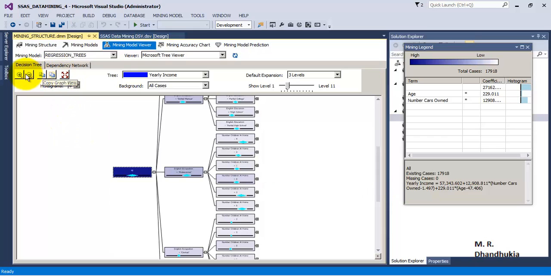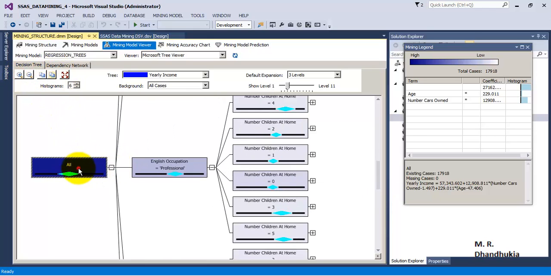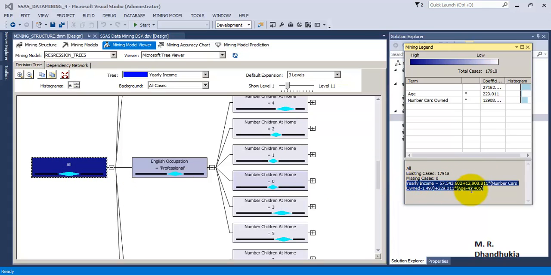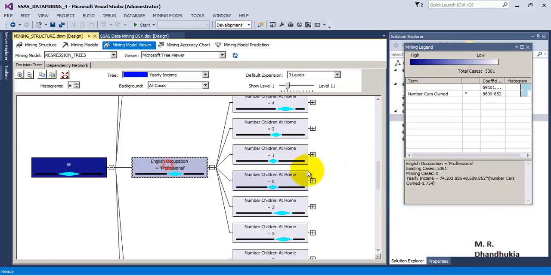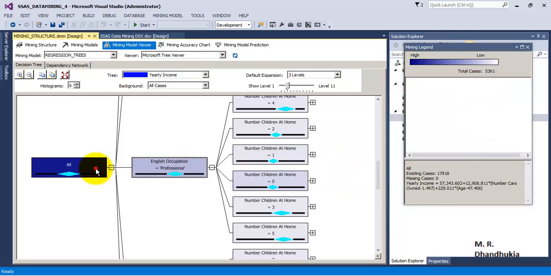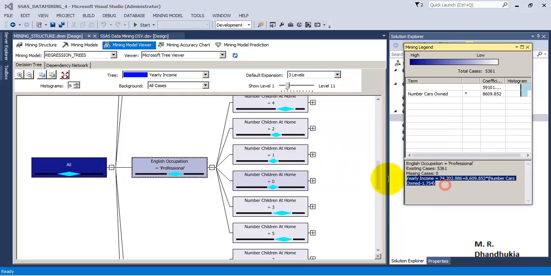Now what is happening over here is, see, this whole data set is following a function. It has applied one equation to this data set, right? But now as it is bifurcating the data into multiple subsets, every time it is trying to fit a line or an equation to that particular data set.